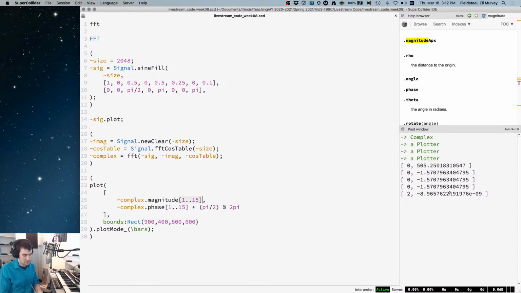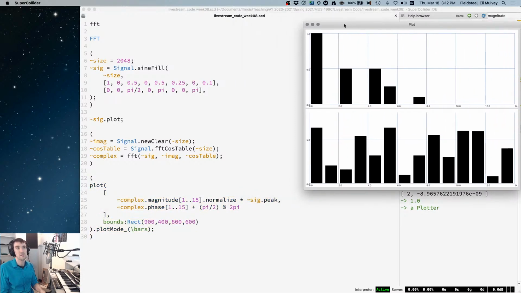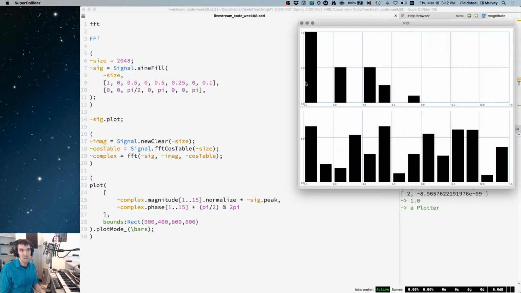And then what I'm going to do here is, I'm not exactly sure what the correct math is to make the magnitudes consistent with what we initially put in. What I've been doing is normalizing them and then scaling by the peak value in the signal, which is 1. That's the highest value in the signal. Normalize scales them to 1 just in case the highest value is not 1. I don't know if this is mathematically robust, but it does make everything look correct. So now the vertical scale on the magnitudes plot is 0 to 1.